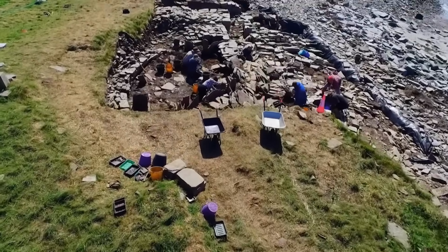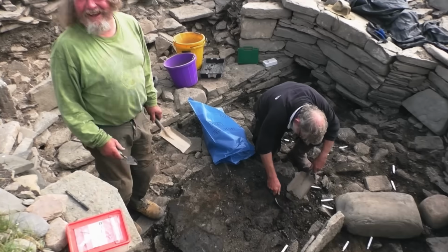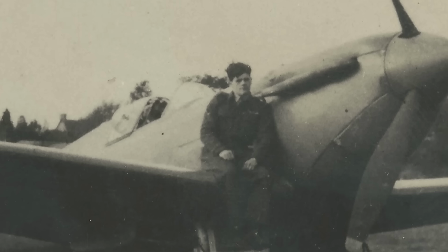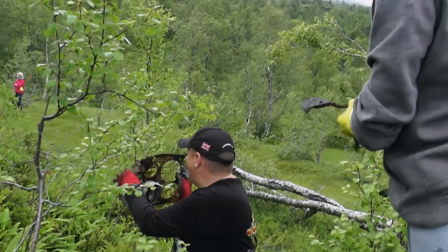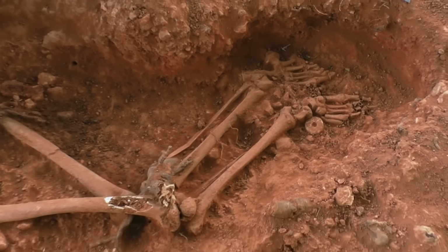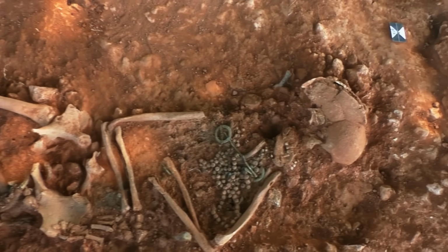In this programme, I'm joining archaeologists in the north of the country to share in their biggest discoveries. Yes! We go on a hunt for a lost Spitfire from the Second World War. The instrument panel. No! Yeah? That is new star find. And we follow the excavation of a recently identified Anglo-Saxon cemetery with some very unusual grave goods. That's quite some bling.